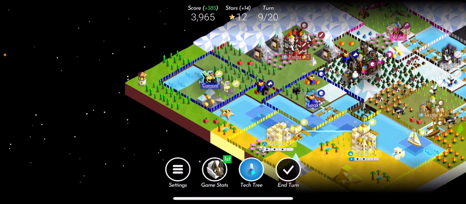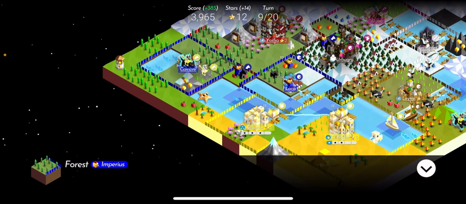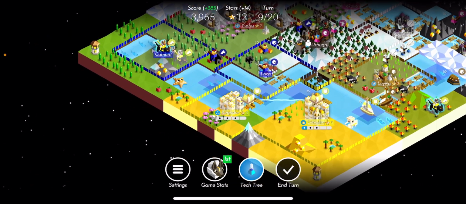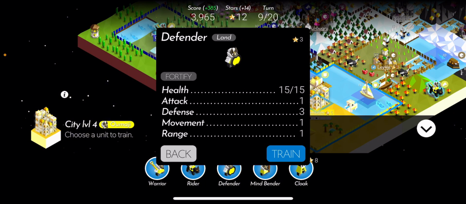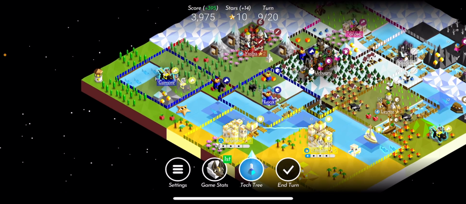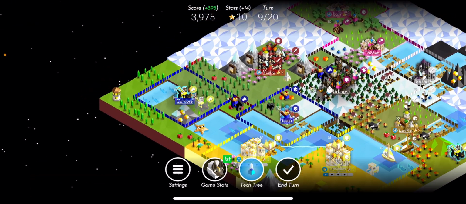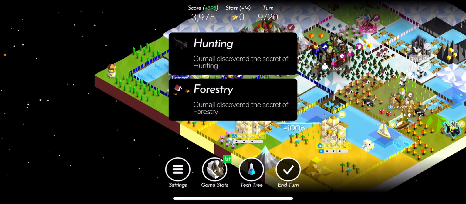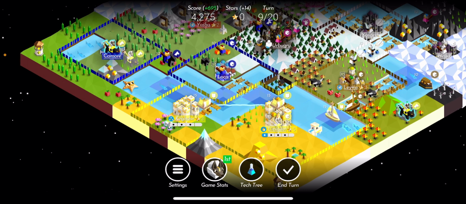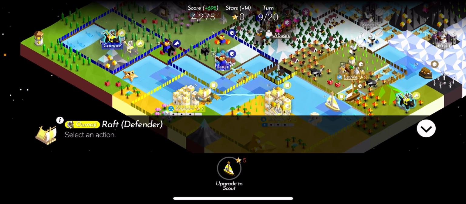So he only has this rider because his warrior can't cover the full distance, and these bots are not smart enough to start placing roads. So yeah, we're going to go for another defender here. No, we're just going to go for regular warrior. Now that I'm also going to be close to capturing this, I want to start going for hunting and forestry, right? So we're just going to get these two. I also have enough on the ocean here. We have 1, 2, 3 plus this warrior coming in.